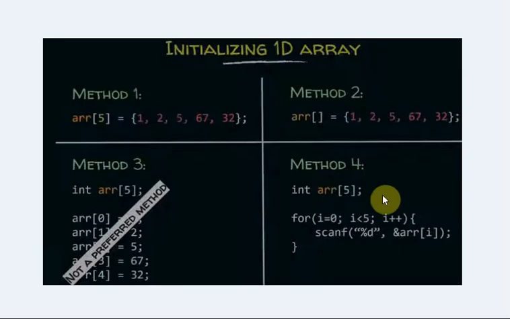The method for this: here you see, defining an integer array of length 5, the program will understand. Then for I equals 0, start from 0 for I and go till less than 5, incrementing by 1. So first I is 0, then I is 1, then I 2, I 3, I 4, likewise it goes.